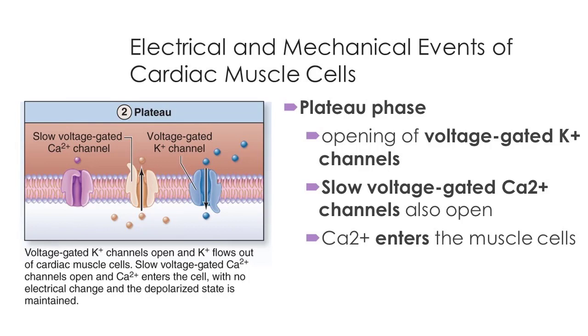So to get this plateau for repolarization, we're absolutely going to have voltage-gated potassium, just like we saw. But if we just had sodium channels and potassium, it would be straight up and straight down. But what we have opening at the same time are slow voltage-gated calcium channels. Potassium is going out to make the membrane more negative. But calcium is highest on the outside of the cell like sodium. So we've got about an equal amount of these positive ions going in and out. That gives rise to us not getting more positive or more negative. It's just a shelf, a plateau. And that's going to extend the repolarization.